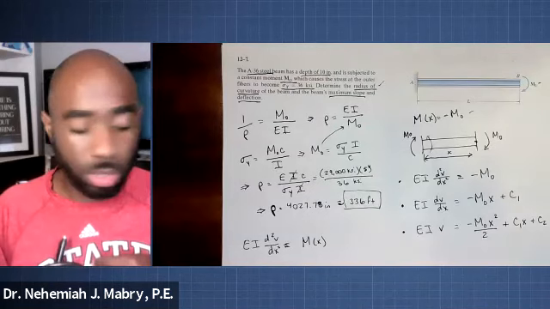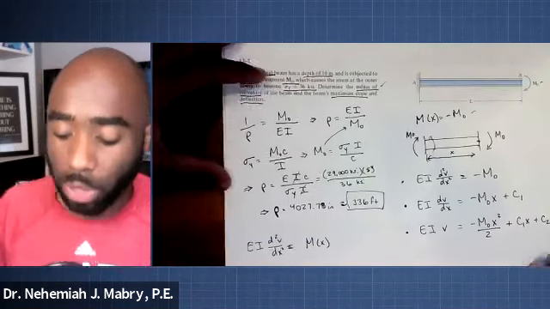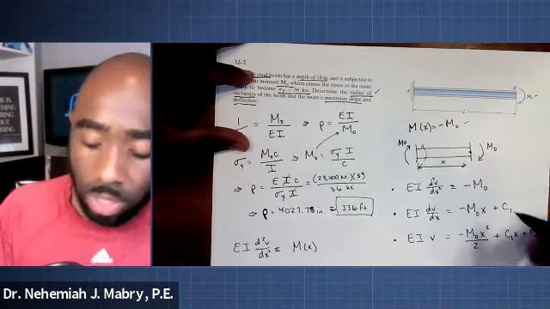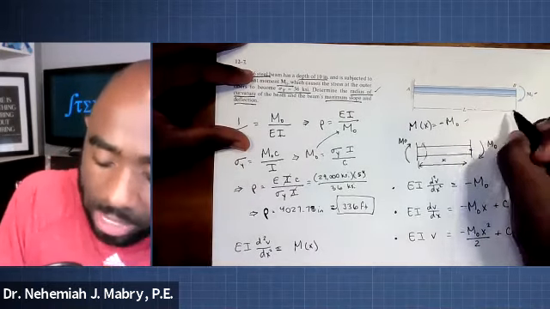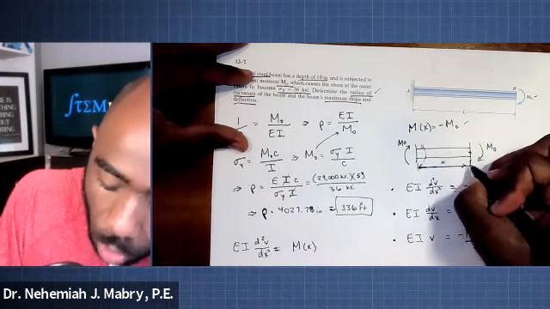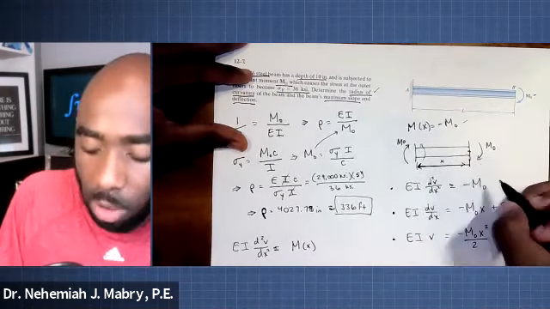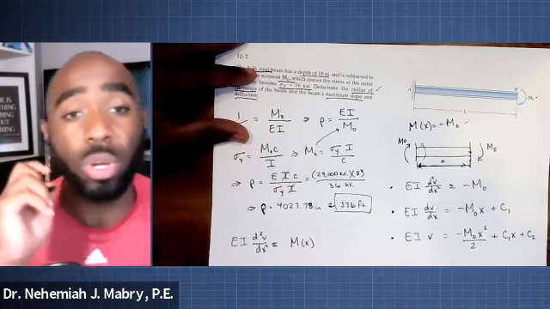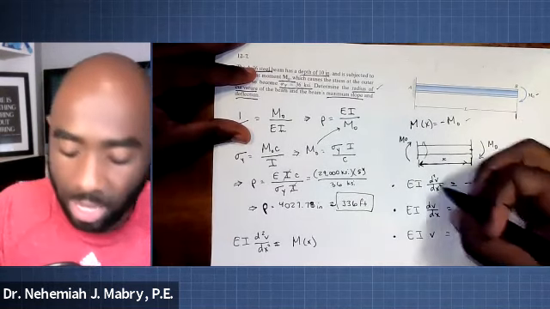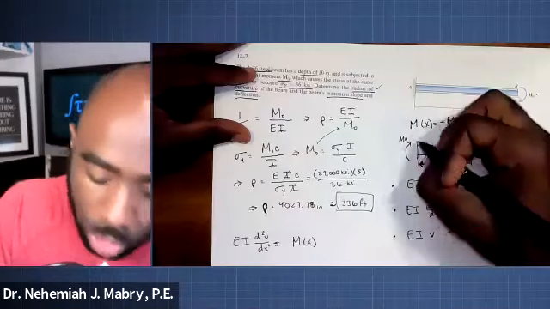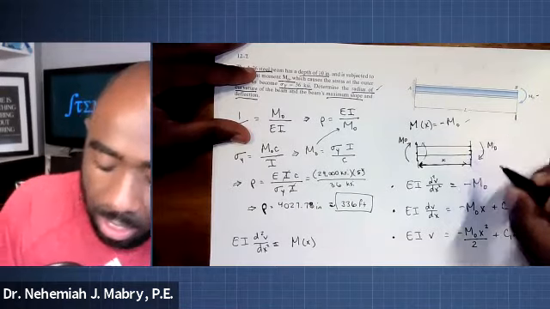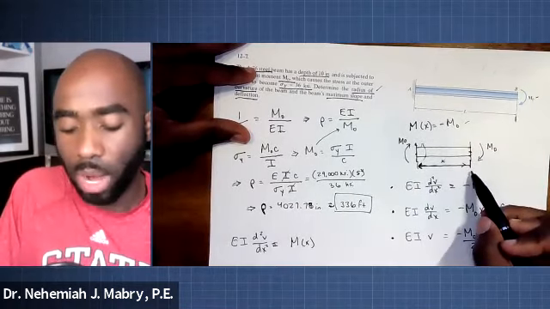I want you to be aware of something when it comes to preparing to solve for these constants after you've got your equations. When it comes to our cuts, you can actually determine x as going right to left or left to right. You see I have an arrow right here going both directions. In this case, we're going to say that x starts on the right and goes to the left. The equation stays the same, this is still the end, but let's look at x going from right to left.